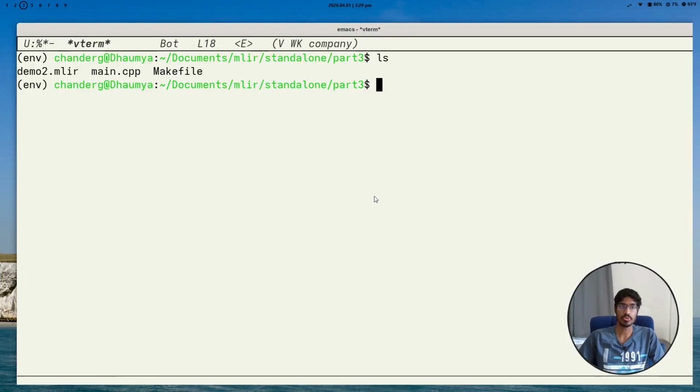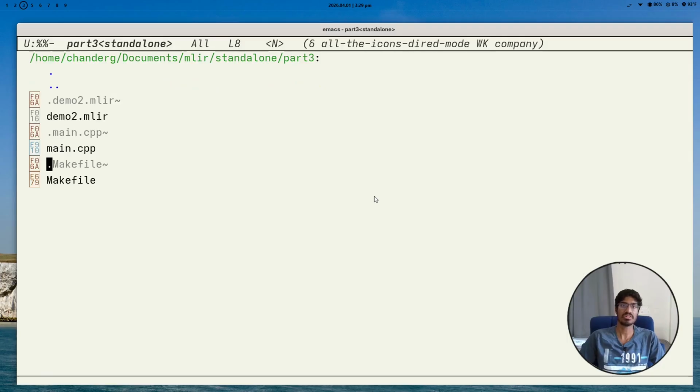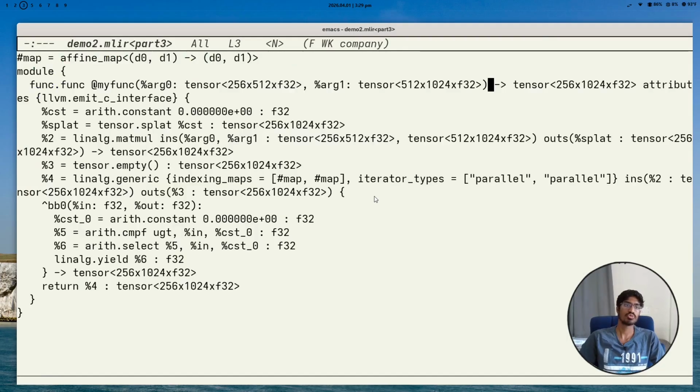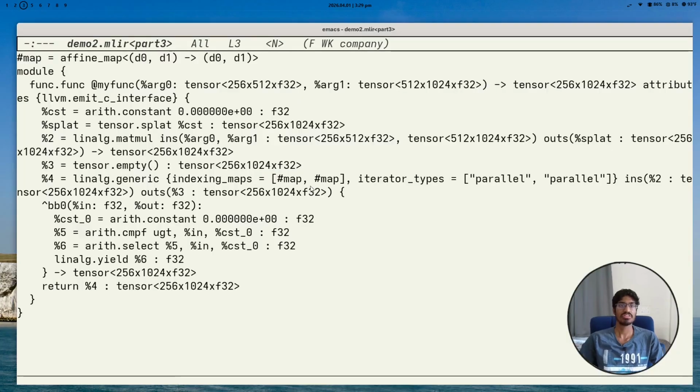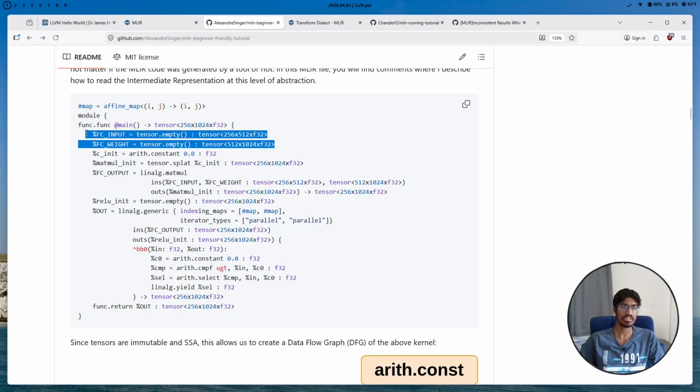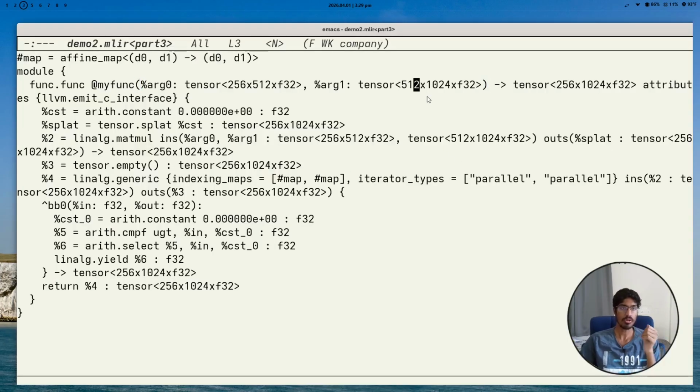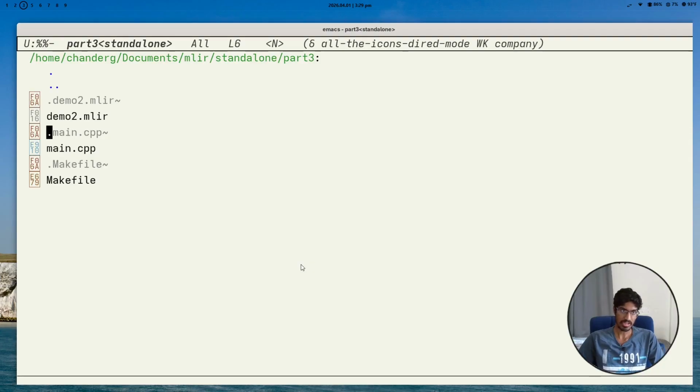Now, how am I doing this? If you see my repo, there's a part 3 in the repo. There is a demo2.mlir. This is identical to the one that Alex has used with a few small modifications. This will be immediately obvious to you from the previous two videos. The first thing is we are taking in inputs this time. In the original, he was using empty. We are taking inputs because we know how to do that now. We are also emitting the C interface like before, right? And the rest of the function is exactly the same. Nothing else has changed here. Everything else is the same. So this is our demo source, MLIR source.